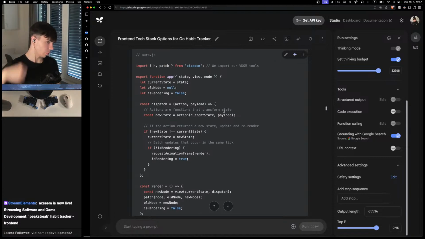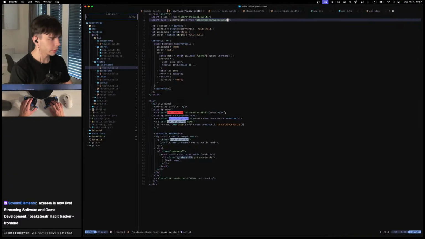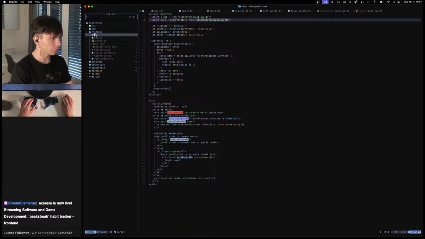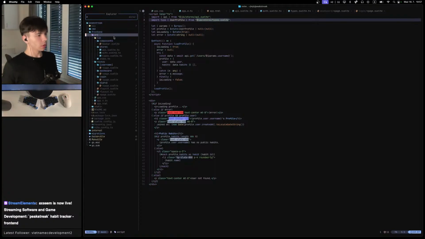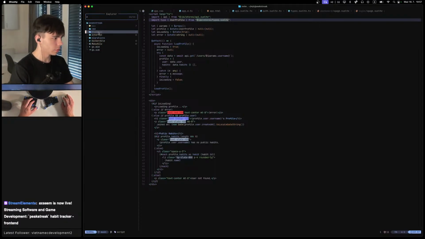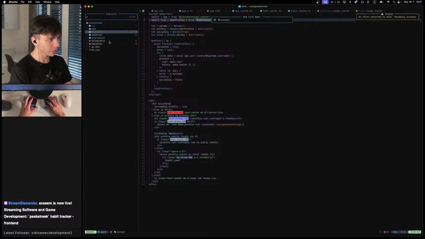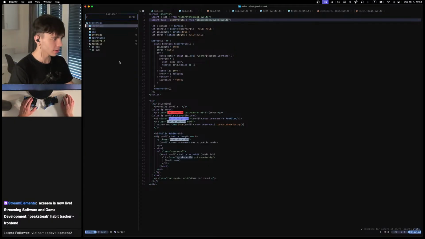H page, we import our vdom tools. Okay, let's get to it, right? So I delete the front end completely. I'll not use Svelte, right? Probably not. Maybe I'll just move it for now, because maybe I'll hate the experience completely and go back to Svelte. So let's check it out.